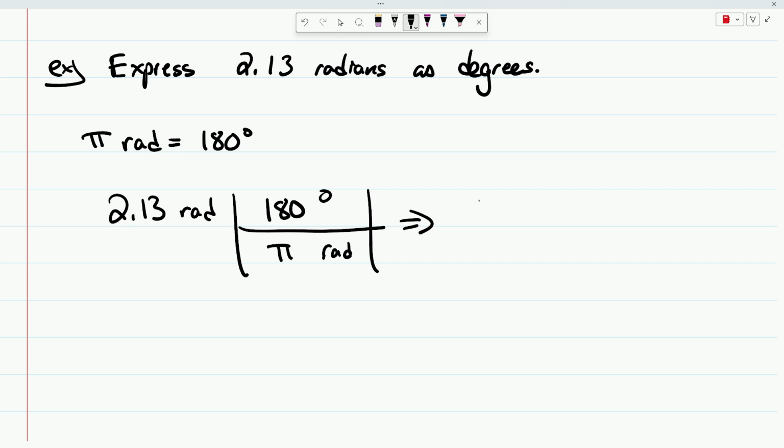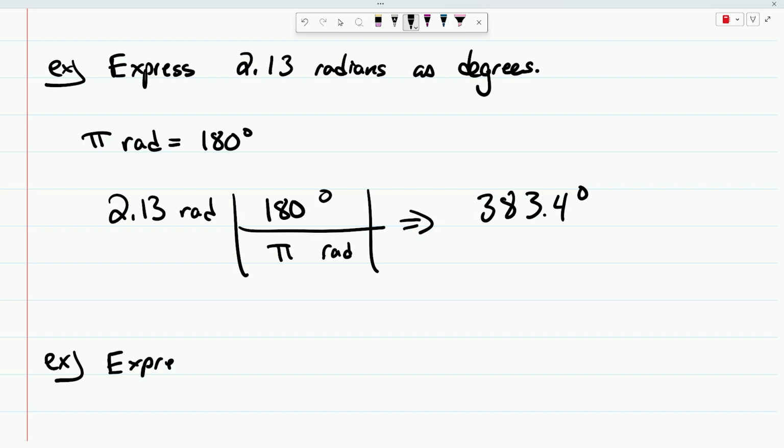And that gives us 383.4 degrees. All right? So that's exactly how we do this. It's not overly difficult, all right? It's just remembering where to put things. Let's do one more here. We'll go the other way now.